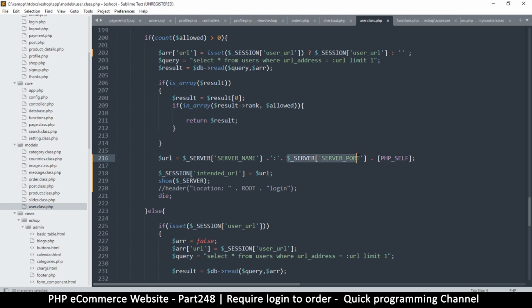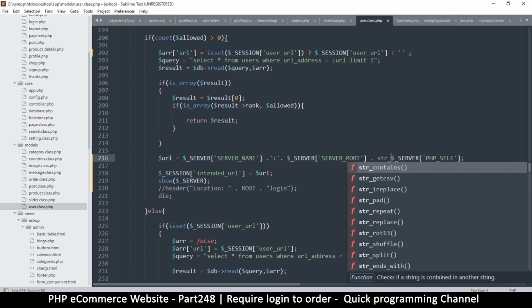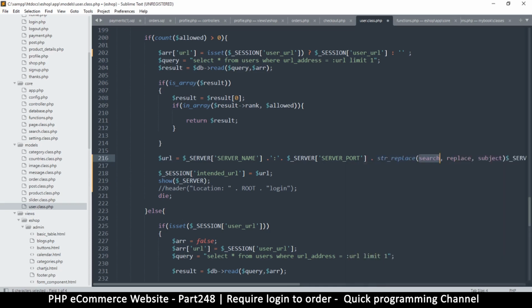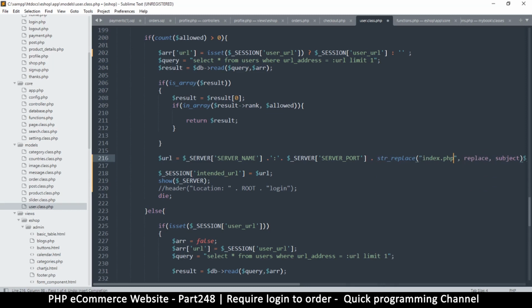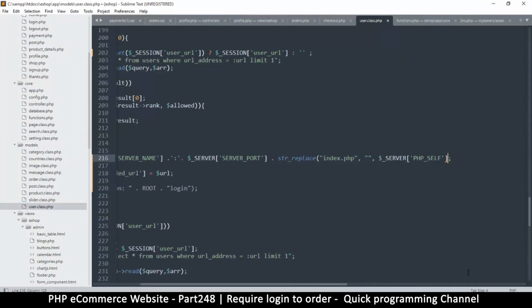So if you find that you have issues while you are on your actual live server, just do exactly what I'm doing here. Just show the server information and then try to see what you can get from there to recreate your URL until you have something that you are satisfied with. So back here, let me put my string there. PHP self, and on this one I want to do a string replace because I want to replace the index.php. So index.php will be replaced by an empty string like that, and the subject is this very subject there, like so.